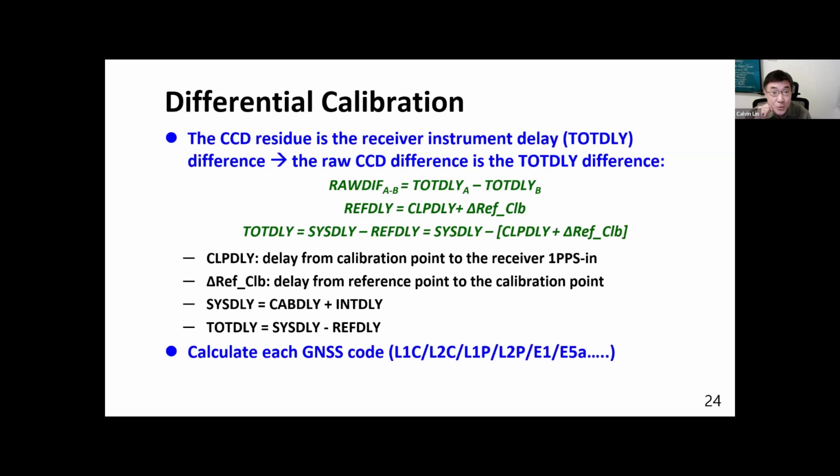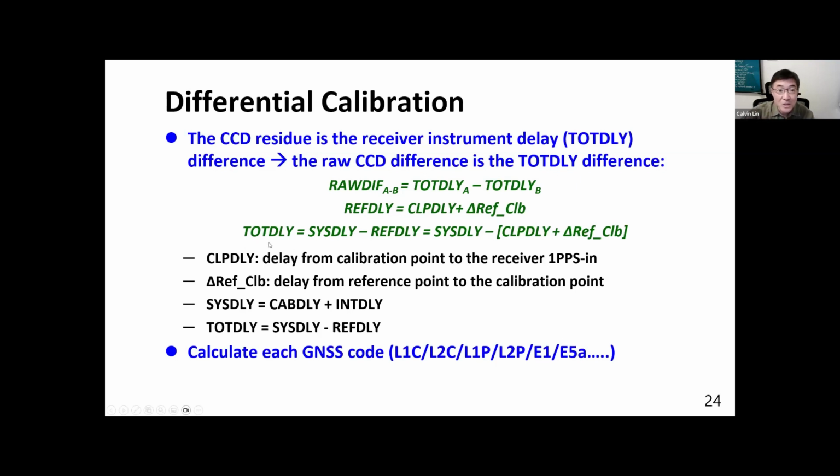First, we know the difference between the two receivers is the total delay difference. So the reference delay, on the visited side and the reference side, is equal to the calibration delay plus the delay from the reference point to your calibration point.